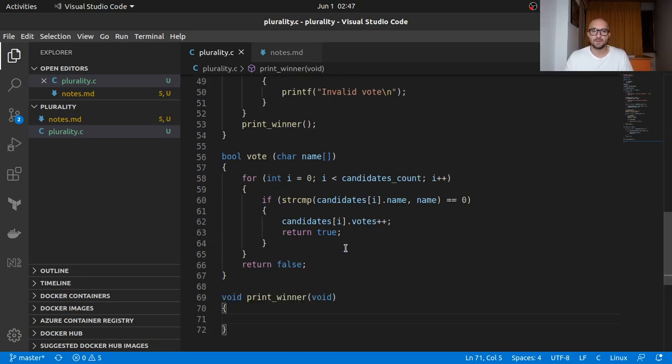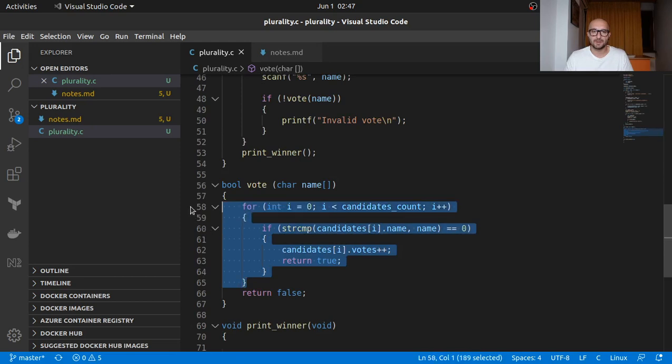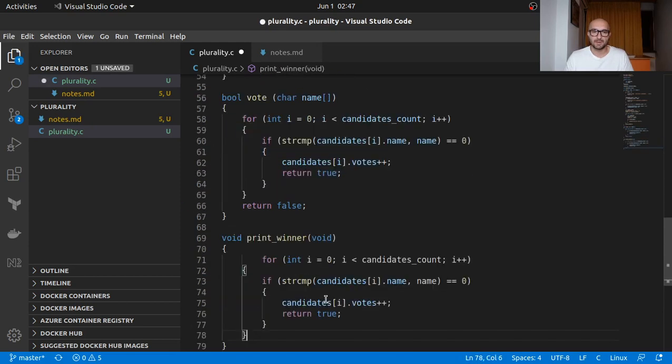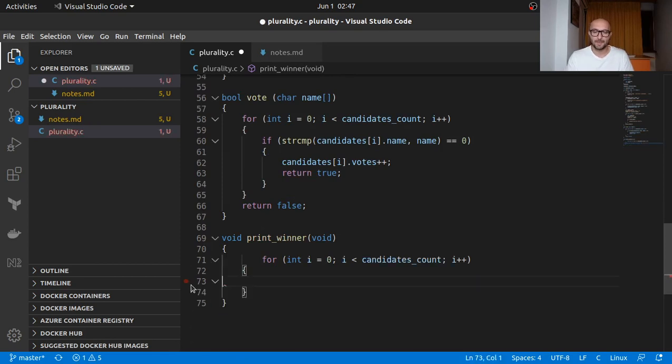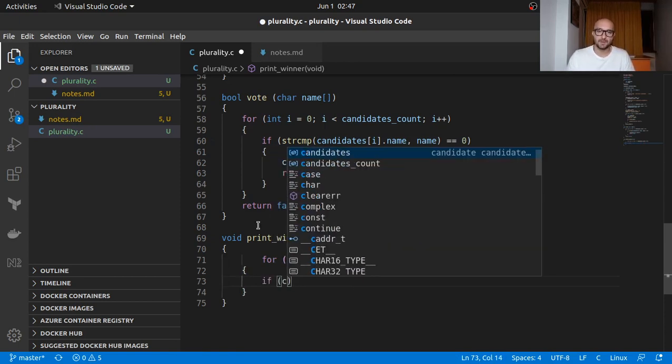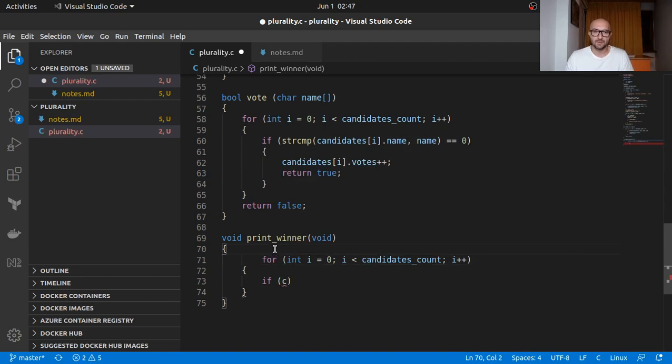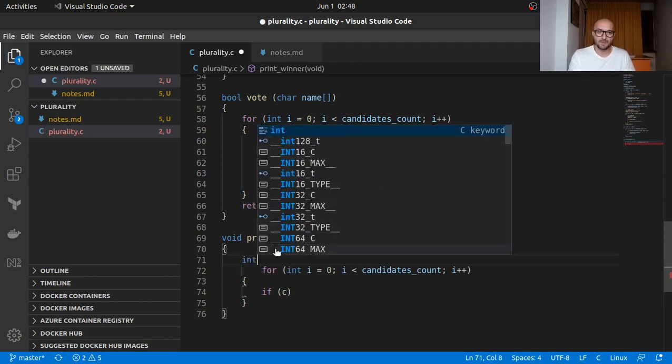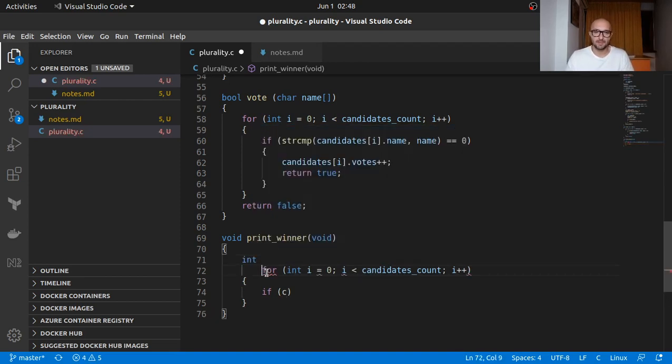So we can iterate through our candidates, and here we also need an int, let's say most votes, for example.